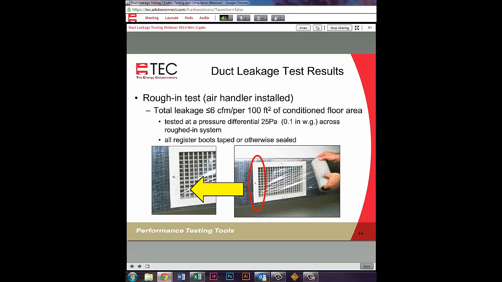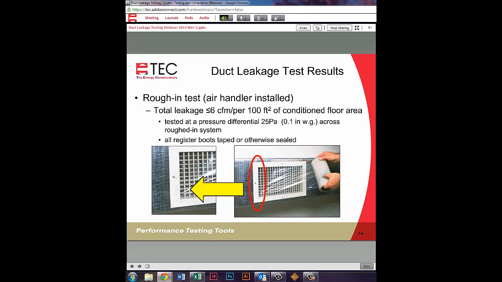There was a study done by Tennessee Tech a few years ago where they had identified that the average leak, this is just an average out of a number of homes, in the area behind the register but in front of the boot, so this space along the side of the register, can be 10 to 15 CFM.